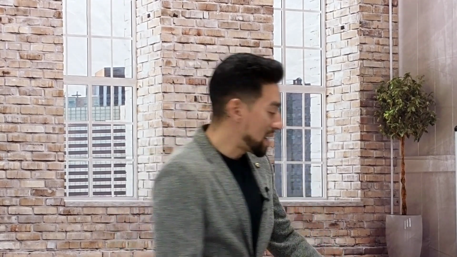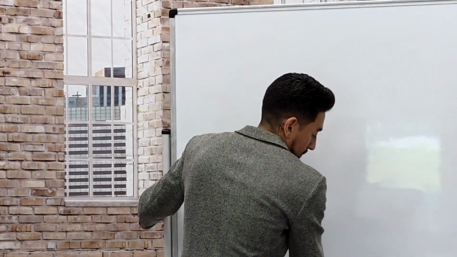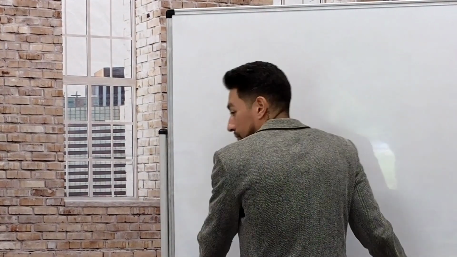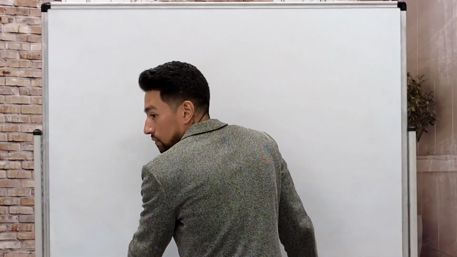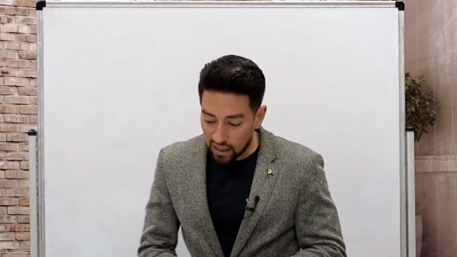Okay, guys, so that's pretty much going to do it for chapter 19. The only thing left that we have to do is our math problem, which is going to be calculating lots per acre. So let's go ahead and tackle that now, so we can complete our chapter 19. Okay? So I'm going to bring the board here. And now we're going to be looking at lots per acre.